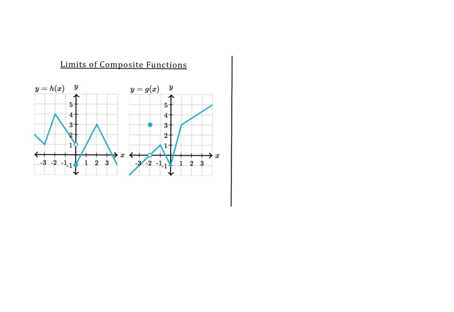Okay, so now we're going to look at limits of composite functions. These can be simple and these can get crazy and confusing. We're going to keep things fairly simple. But what does a composite function mean? If you think back to pre-calc, that is like f of g of x. You have a function inside a function. Notice here, we have two different functions, h of x and g of x, so two different graphs. We're looking at the limit as x approaches 1 of a composite function h of g of x. When we're doing this, we have to look at one function at a time.